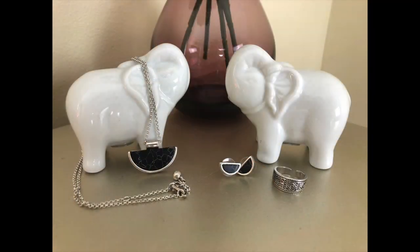So let me go ahead and insert a close-up picture of the jewelry that I received. I am actually wearing it all in this video. So as you can see, I got a ring, earrings, and a necklace. This is a perfect mix for me because, like I said, earrings, rings, and necklaces are pretty much my holy grail. Me personally, I'm not huge into bracelets. I love them, but I love the fact that what I got was earrings, a ring, and a necklace. So that works out perfect for me.